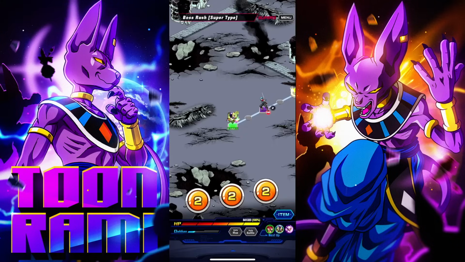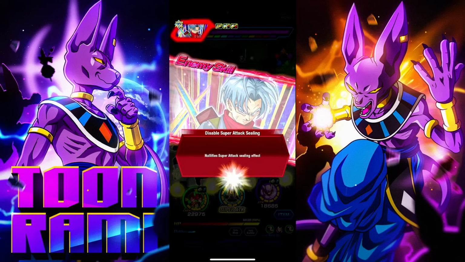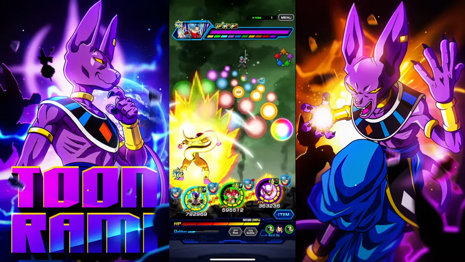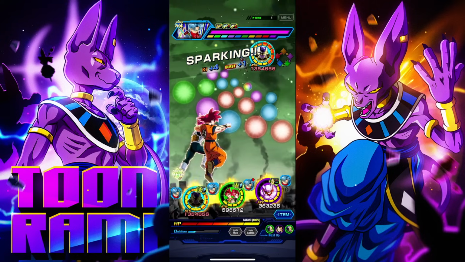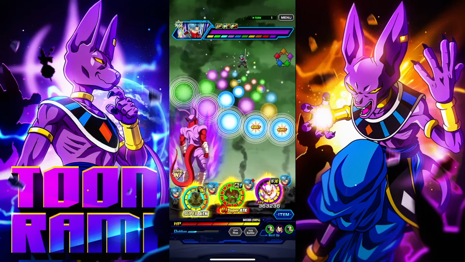All right, now let's take on the super class boss rush for future saga. And let's see how we do. Yeah, 60% damage reduction. I mean, on paper, sounds good, but doesn't measure up. Not in these newer events. All right, so let's do that. This guy can get sealed, so that would suck. But if it happens, it happens. So let's do that. And then let's do this.